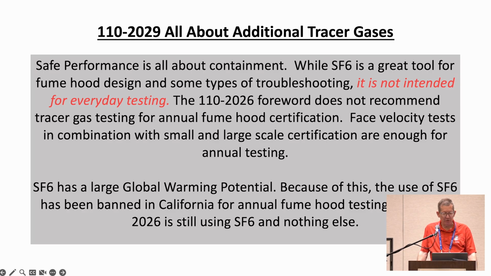So SF6 is a great tool, not intended for everyday testing. It should be just troubleshooting and factory testing. If you are going to use it at your building, use it for the as installed, when the building is remodeled or when it's first built. That might have some usefulness. So what's the downside of it in your building?